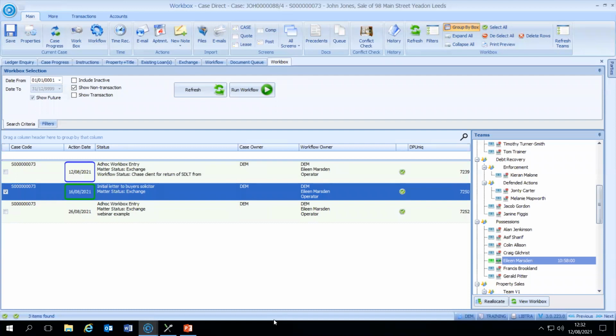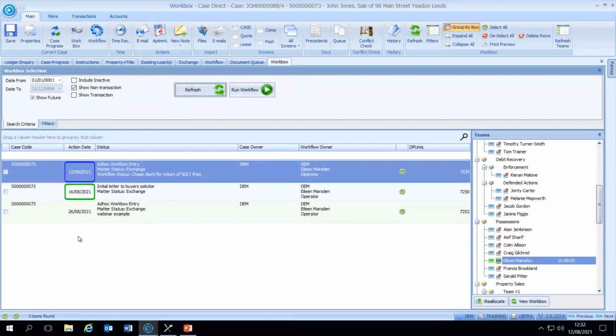Okay, so from here, I'm just going to whiz us across into the command level workbox. Oh, actually, one thing before we do that, I've mentioned about running the workflows from this area. So if I've got something in the box here, notice these two buttons up at the top in the workbox. We've got run workflow and refresh. Refresh is simply going to refresh the page. That's going to pull anything back into view. If you've been playing about somewhere else, it will update anything in the center panel here. But the run workflow will just run the workflow that you're selecting from here.